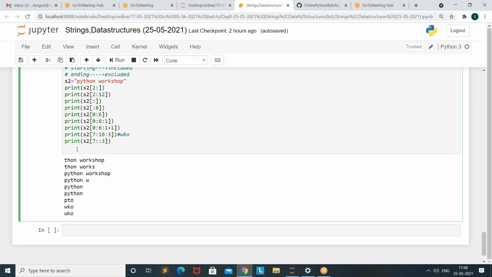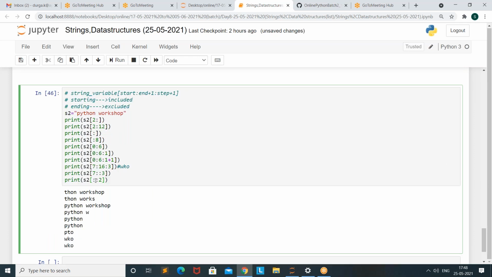So for example, I'm giving only the step value. I didn't give any start value or any end value.